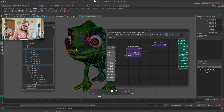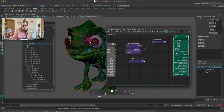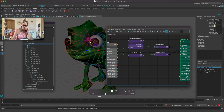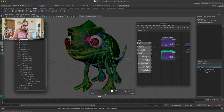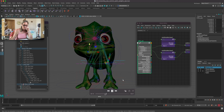Okay, let's go back a bit. Okay, so I duplicated the double linear node. Translate Z into rotate Y. Let's change and see what happens there. Is it going to go down now or not? Yeah, hide the skeleton.